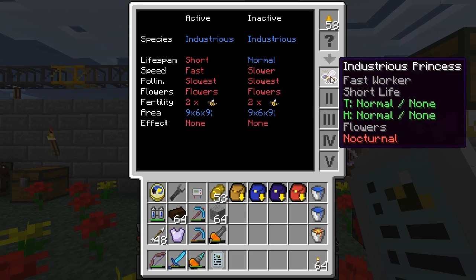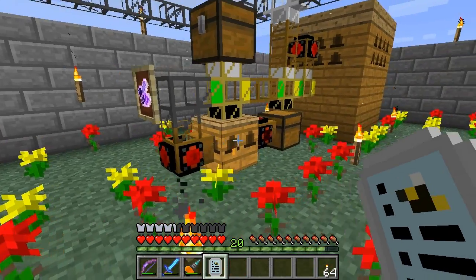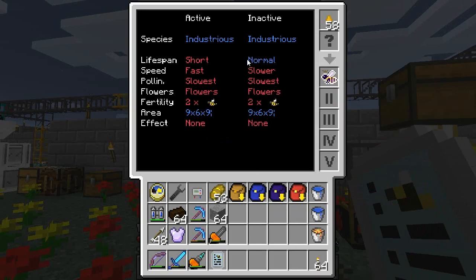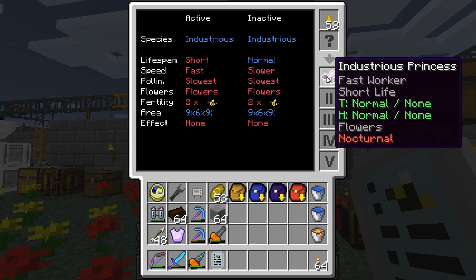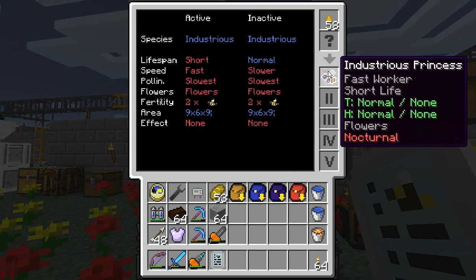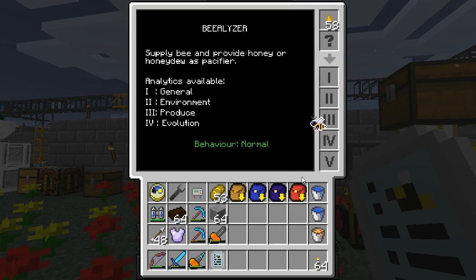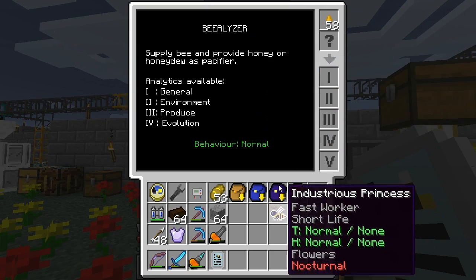So this is a princess that has sort of improved. Now the problem is these here. The offspring of this princess, or the queen that is made, have a fairly good chance of getting normal lifespan and slower speed. So this is why I am saving this bee.